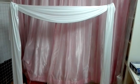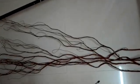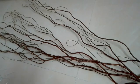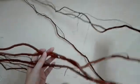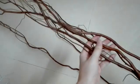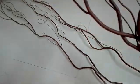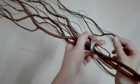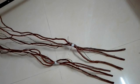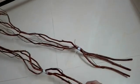Okay, then next step. Okay, the next step, we will use the branch. In this tutorial, I will use 3 branches, and then use a ribbon or a string to tie them up. Okay, after tying up the branches, I need to clip them onto the stand.